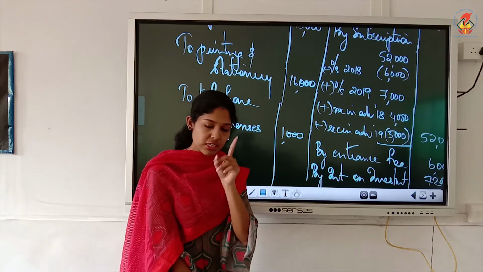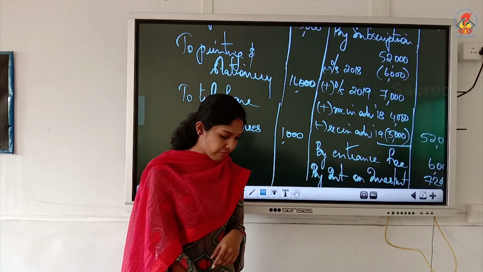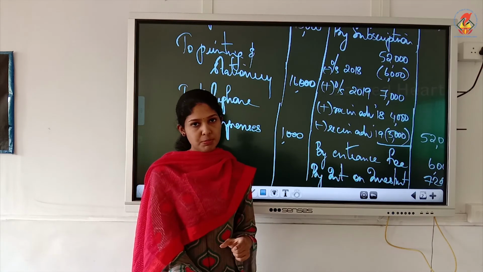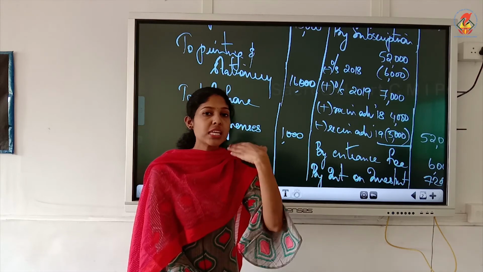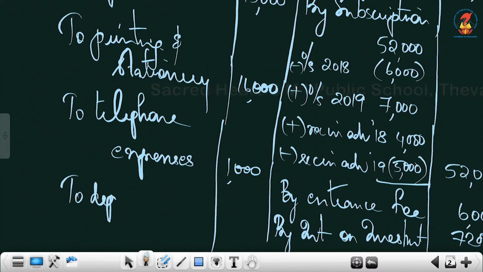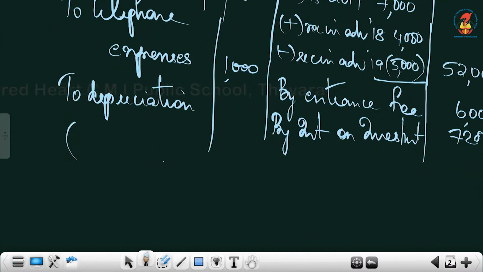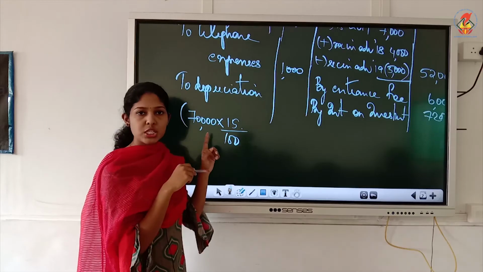But remember one thing, you have put a tick mark against furniture. There is depreciation on furniture at the rate of 15%. That depreciation is recurring in nature, which you have to write on the debit side. Okay. So now depreciation will be written. And how will you compute the figure? The calculation will be on the furniture amount. So on 70,000 you will compute the rate of depreciation. 15%.